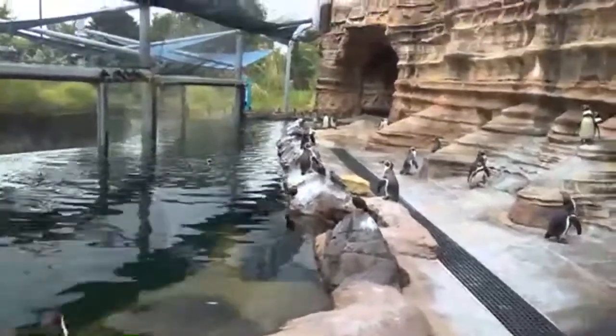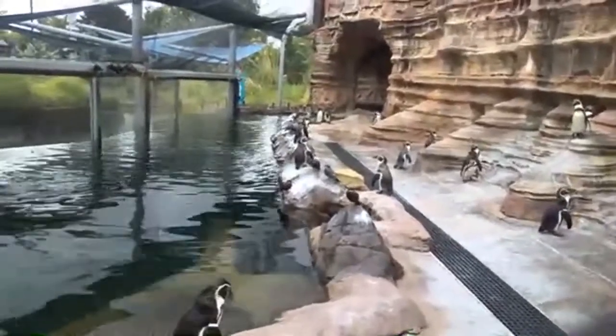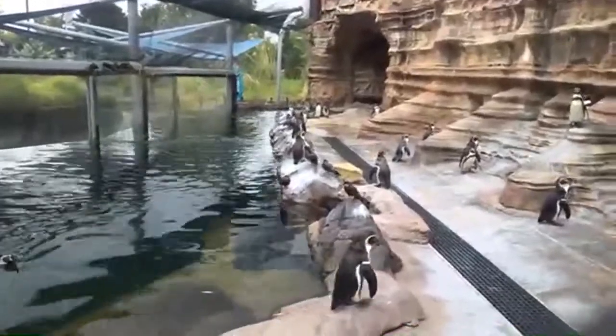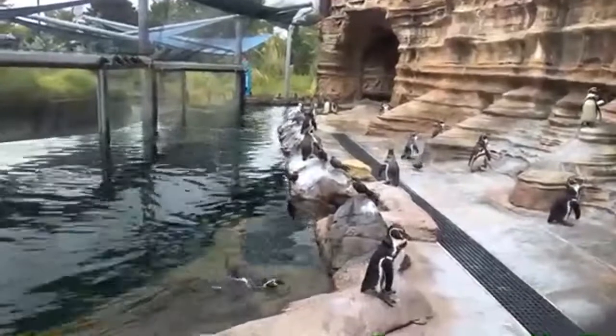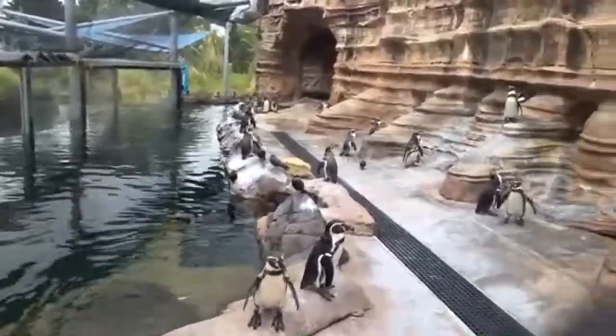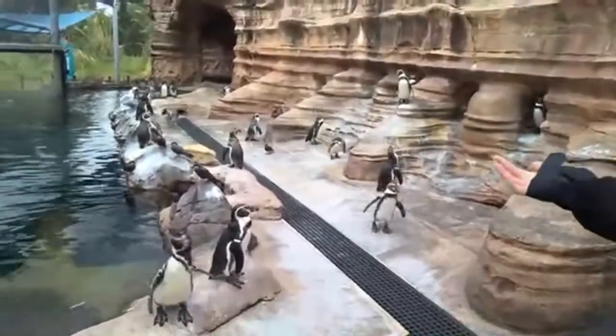We have those 2 chicks from this year. They hatched in March, and they look a little bit different. They don't have that black band on their chest, as well as the mask on their face. So they'll get that next molting season, so next summer. And the penguins do, isn't it called a catastrophic molt? That's correct. So they lose their feathers all at once and then grow them back in all at once.